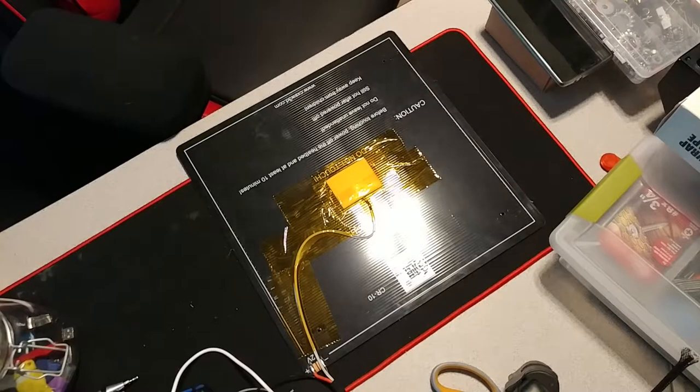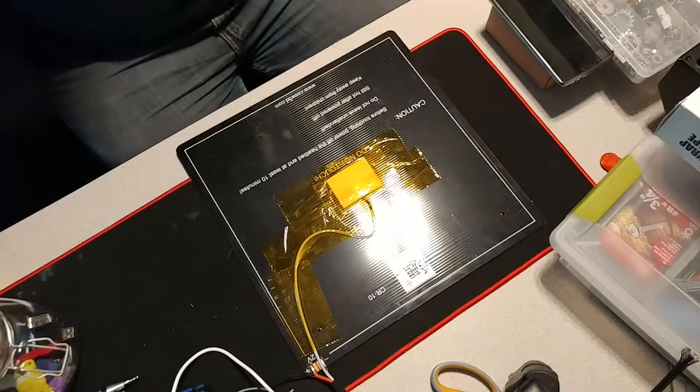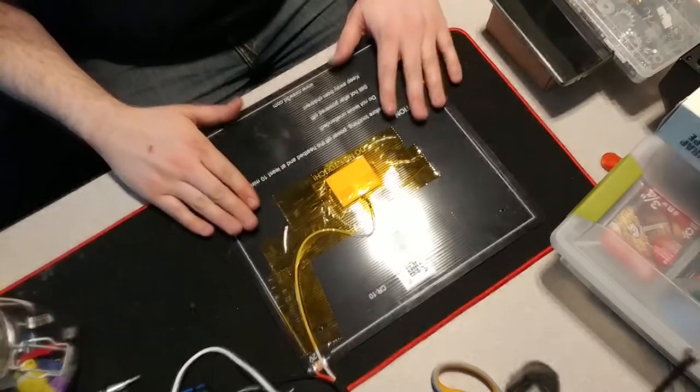What we have here today is the heated bed for the CR10 by Creality. This is a 300mm by 300mm heated bed, and what we're going to do today is we're going to insulate it.